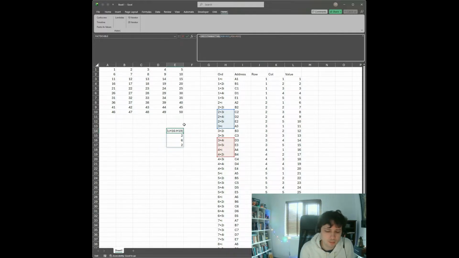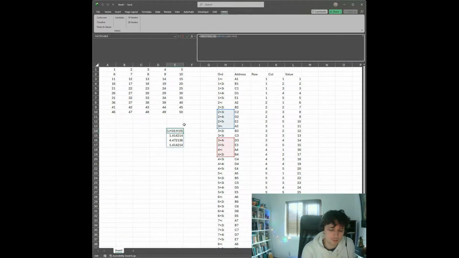I've got imdist Chebyshev. So I think this is like you can move diagonally, or you can move on a row or a column. So I think that makes it the max of the row difference and the column difference. 4 plus I, 2 plus 5I, yeah, that checks out. Imdist Euclid. I'm not really a fan of the decimals and cases, but maybe it will come up. That looks good to me.